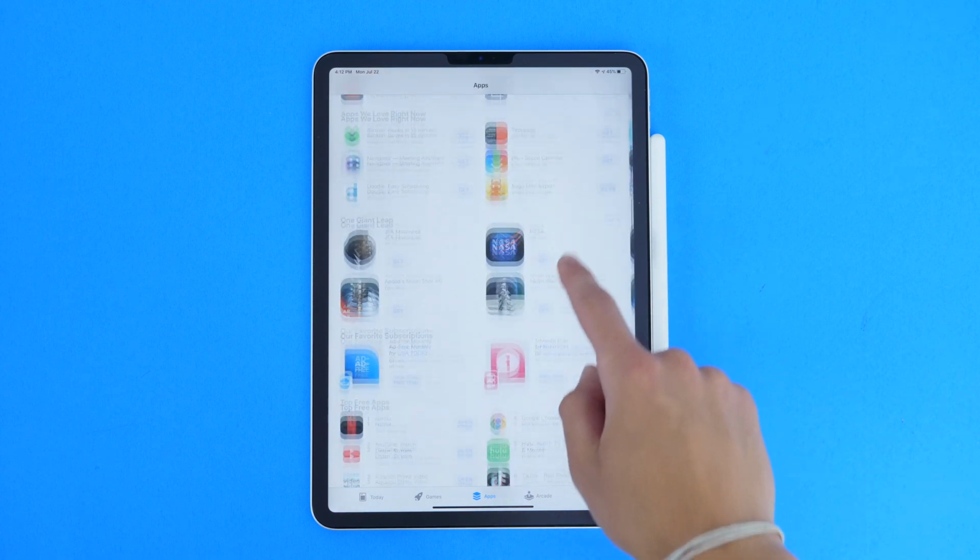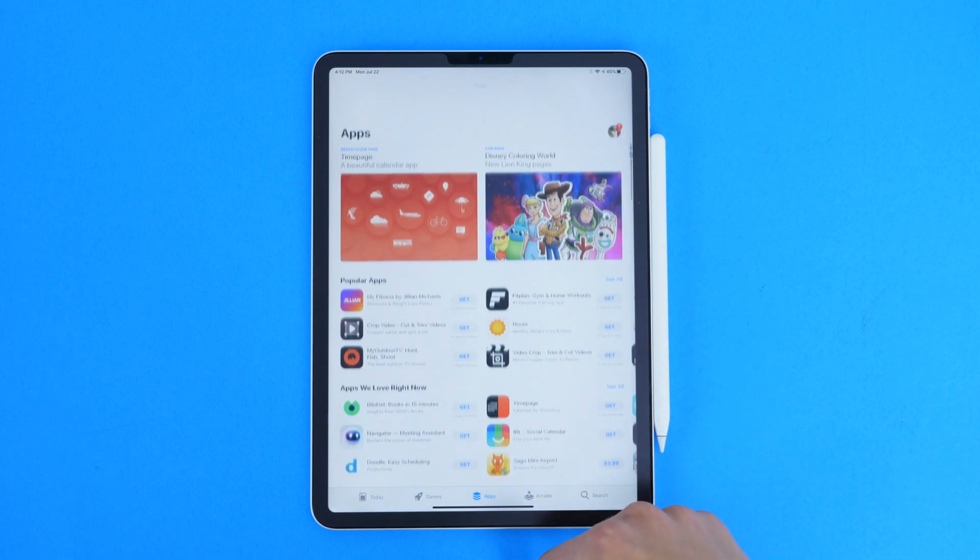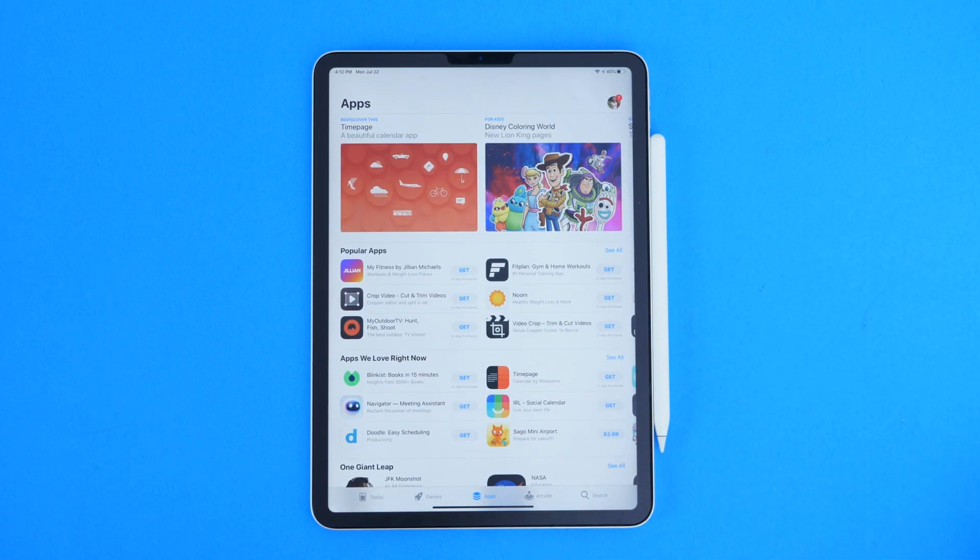The App Store is more versatile. So while it doesn't have all of the applications, you can't download third-party applications from the web still, but it has the App Store, which has a lot more really good apps than the Mac has. So for instance, if for some reason you just wanted to install Snapchat, you can do that on the iPad. That's not something that you can really do on the Mac without going through a third-party route. And on the iPad, you have cellular, which is great for people on the go. The Mac is still lacking in that.